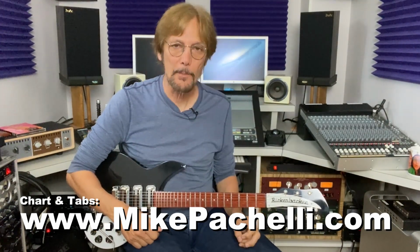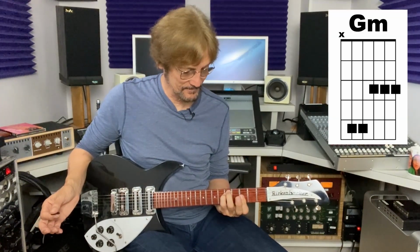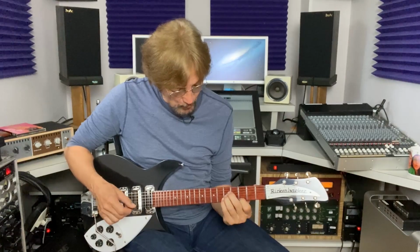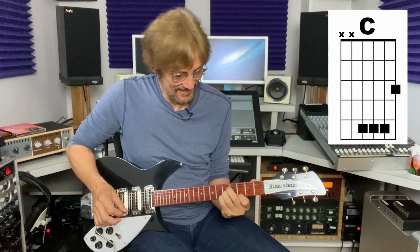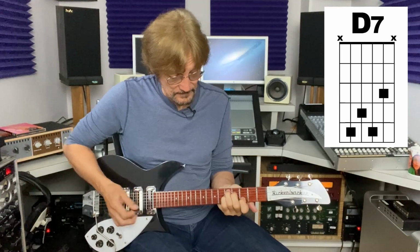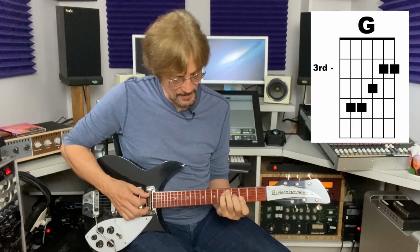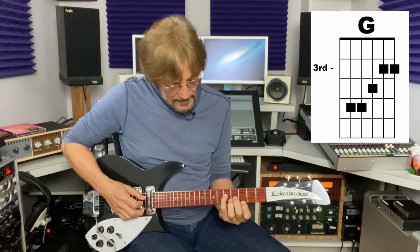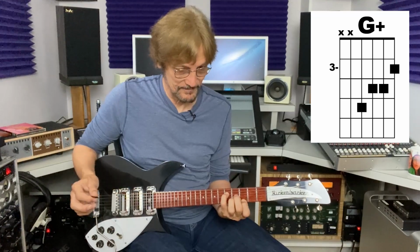Okay, on the bridge, a couple new chords. You'll need a G minor, voiced like this. And then he plays one of those 4-note C chords, which in my hands is just too big to get, but he voices it like this. Right? An F. And then you'll need a D7, voiced like that. And you'll need, again, the G to a G augmented. And augmented just means the 5th scale degree of the chord goes up a half step. So instead of a D, you have a D sharp. All right? And basically same rhythm there too.